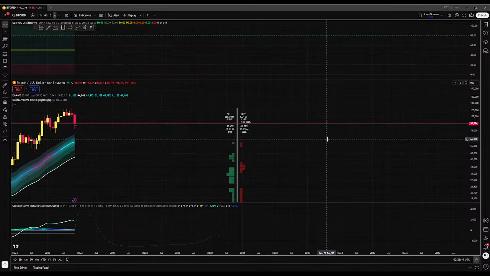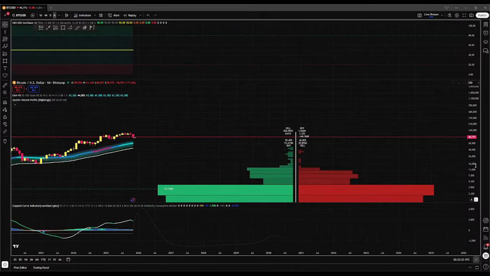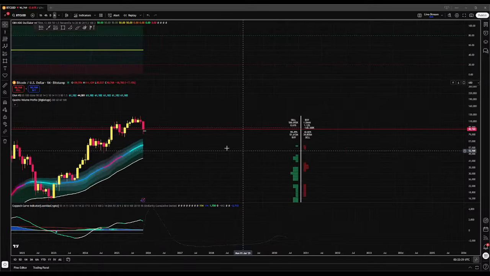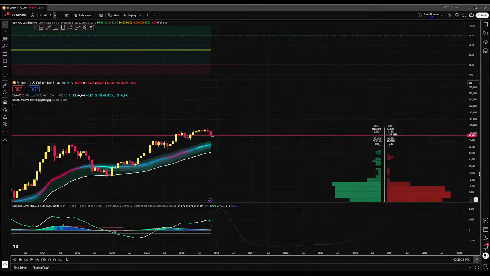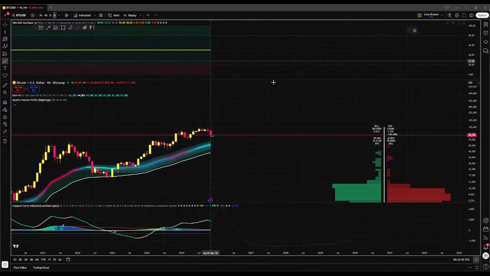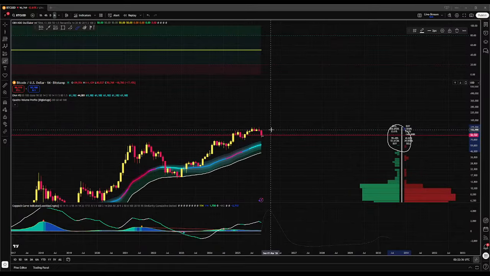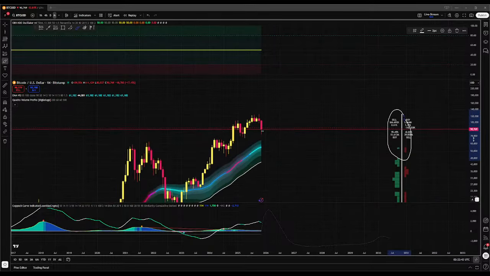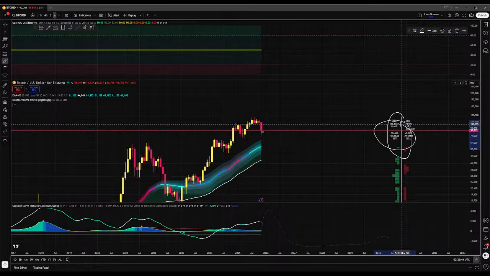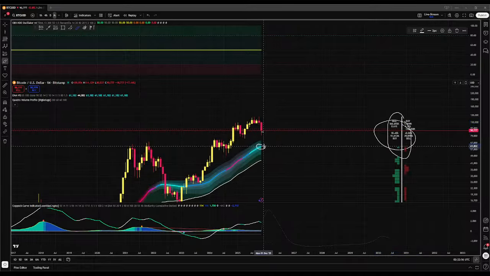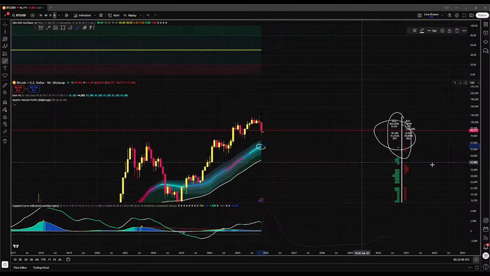Let me show you something very interesting here. This new volume profile is very interesting, because looks like around here, that's why this volume profile caught my attention, because the buy pressure here and the sell pressure is nothing, you see. That's why Bitcoin crashed from 126 to 90k, 80k so fast, because as you can see here, there is nothing to support the price. I was expecting something like this, but we have just a little bit of support around 60k, where the monthly moving average is. But the real support is around 40k.